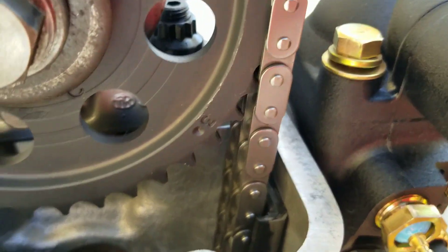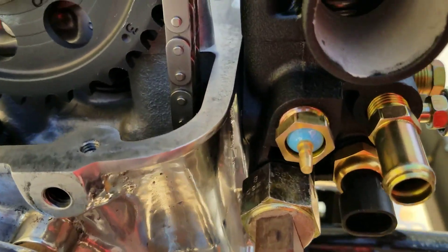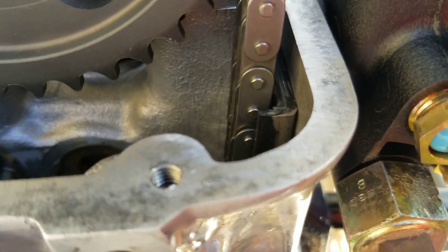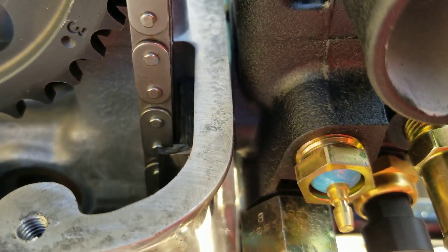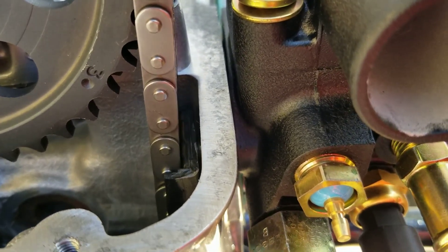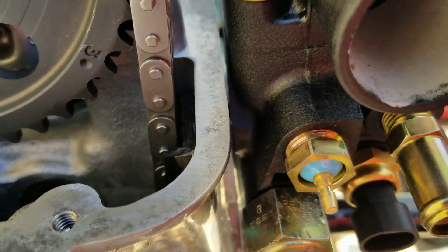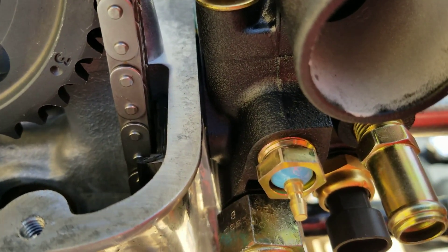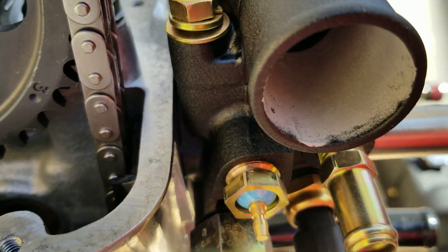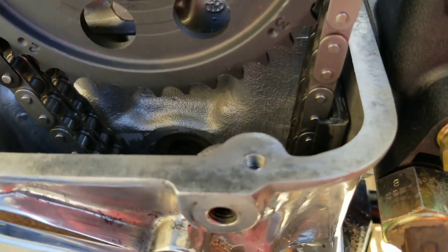For example, you can see I've got one in here now for the sake of demonstration that's too long. That guide runs right inside that cylinder head, and you'll see it move right there. Just that little bit — if I continue to go any further, I've got probably another three millimeters on this bolt before it's tight — it will literally ruin this motor by taking out all the chain tension from your lower timing chain tensioner down inside the gears there.